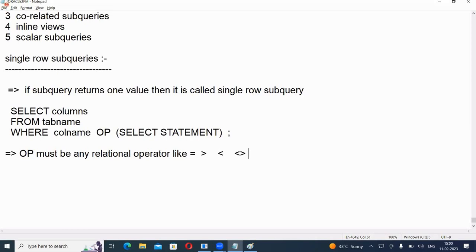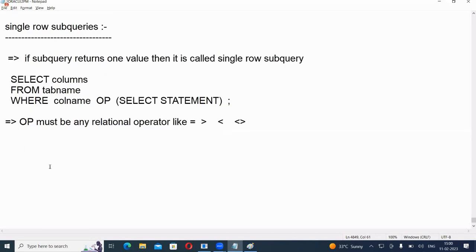You can use any relational operators like equal, greater than or equal to, less than or equal to, not equal to. Then let's see some examples.